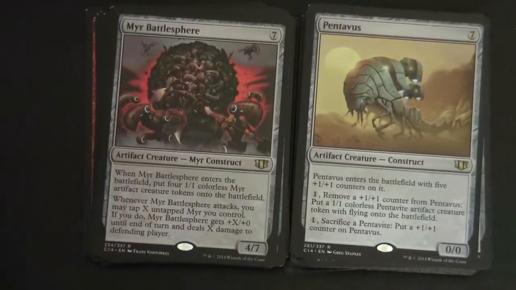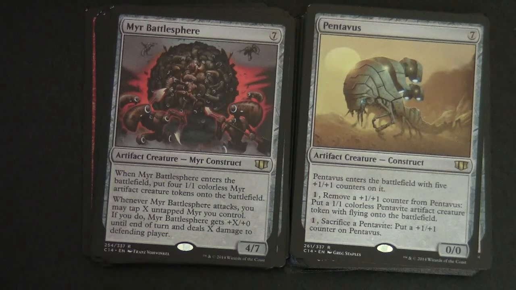Pentavus, 7 colourless, 0/0. Pentavus enters the battlefield with 5 +1/+1 counters on it. 1 colourless, remove a +1/+1 counter from Pentavus: put a 1/1 colourless Pentavite artifact creature token with flying onto the battlefield. 1 colourless, sacrifice a Pentavite: put a +1/+1 counter on Pentavus.